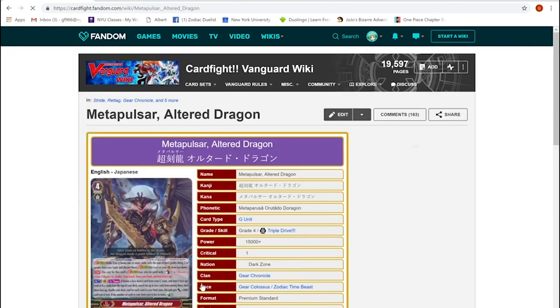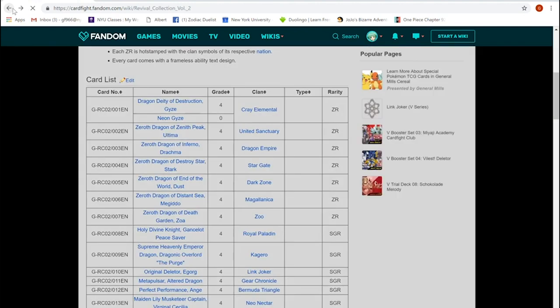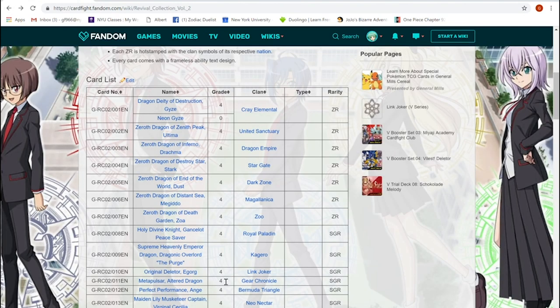What does this card do? Bind a Colossus or a Zodiac Time Beast from your hand. So it's already just unusable in standard. I don't think there's either of those in standard. Choose a face down from G-Zone. Flip. Look at 5. Search for 2. Bind them. I mean, it's not that it doesn't have synergy with what standard Gear Chronicle is. It's just that it didn't need to be reprinted. It's like a dollar promo or something, so who cares?